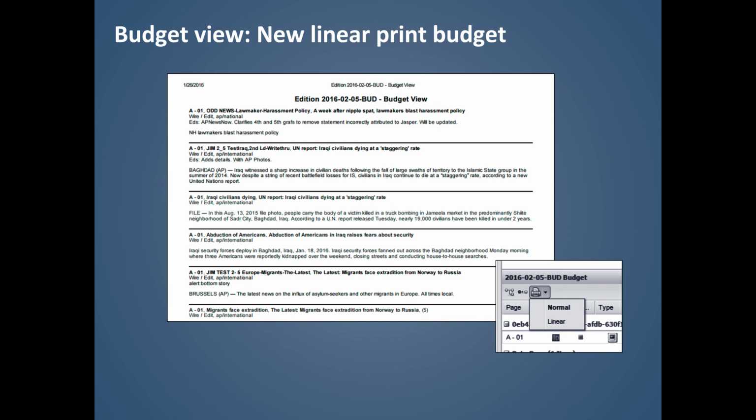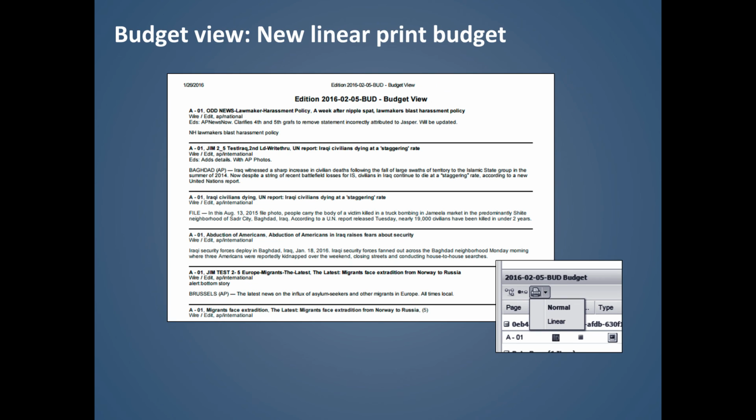And so this is what we call the linear budget. And there's three basic rows of data there. First one is page, second one is the slug, then there's the workflows and the section tags that are applied to it, any print notes, that's what this edge here is, that's a print note. And then if there is an article summary, it would appear, or if there's no article summary, then what you would have would be the first graph of the story.